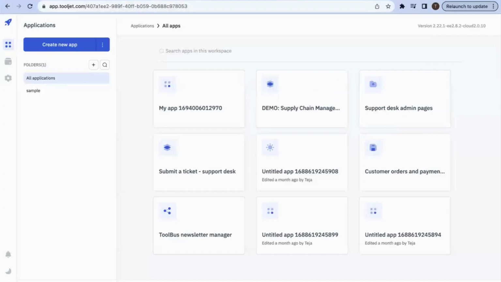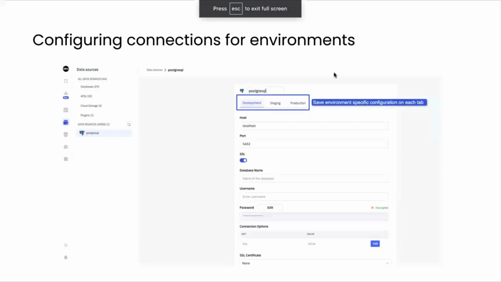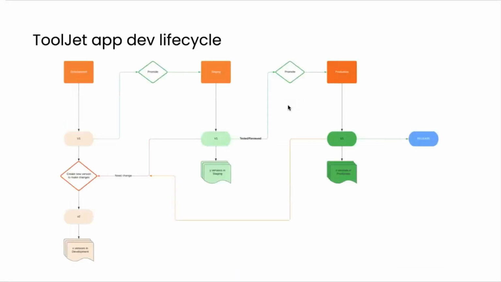So let us go back to our presentation and quickly jump in. This is how it's happening. While we are setting up a specific data source, there is a place where you can configure credentials for each environment. As you remember, you have development, staging, and production. These are the places where you can configure credentials for each of your environments. And while you switch, the data source will also switch accordingly. If you move from development to staging, the data source connections are switched to staging, and the same for production. So now I hope this image makes sense.